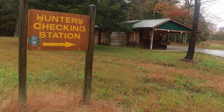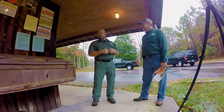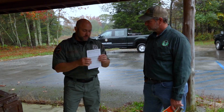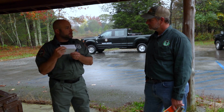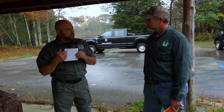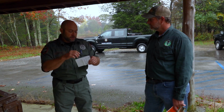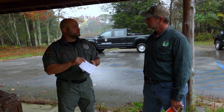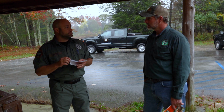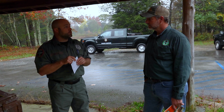We've got 3 different locations, one at each main entrance. You stop in there, you'll pick up a card. It's a simple process. You'll stop in, you'll pick up one of these cards. You'll fill out the top part, drop it in the box. The second part, the bottom part, you'll fill in your name and hunter ID number. And you keep that with you? Well, actually it makes it easier if you just leave it in the windshield of your vehicle. Okay. That way, if one of the security guys stops and sees your vehicle, we need to check you out, make sure everything's okay. They see this card, then we're good to go.